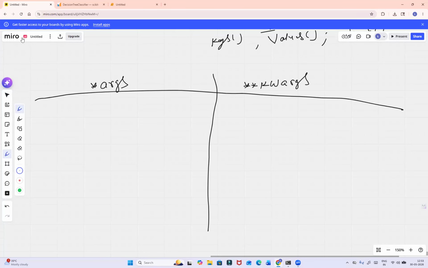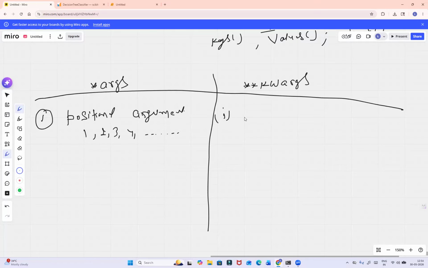Whatever we learned, from there only. So args stores positional arguments, correct? Means it will store values in this form, consecutive sequence, right? Kwargs stores what?